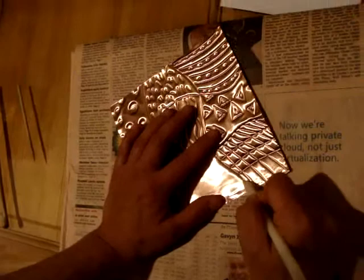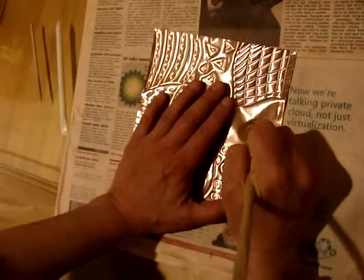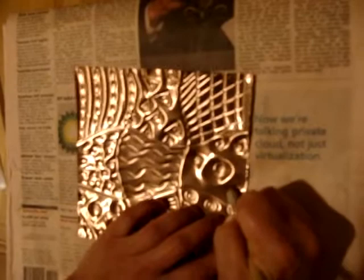And here, enjoying that texture. And here, I think I'm going to do some more bubbles, only I'm going to make them very big. Bigger. Using my round tip, not pressing so hard that I cut through my tooling foil.